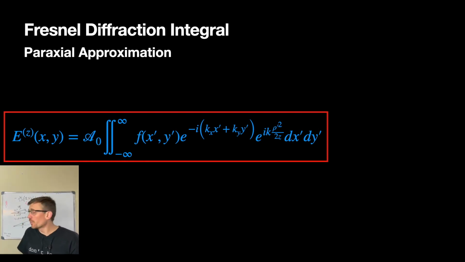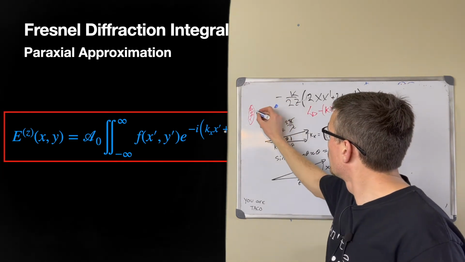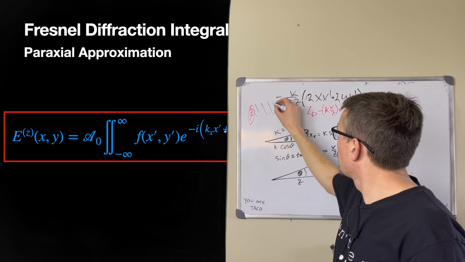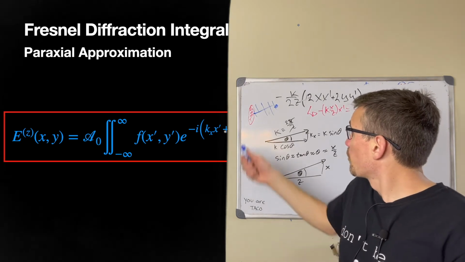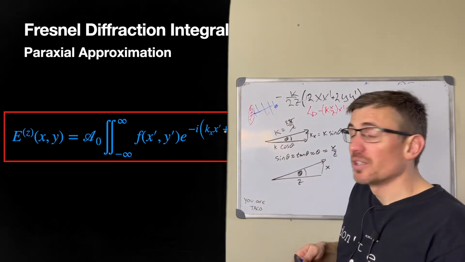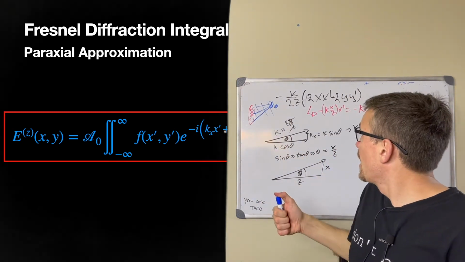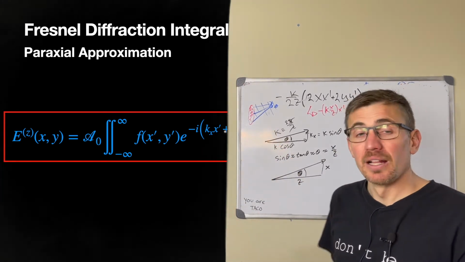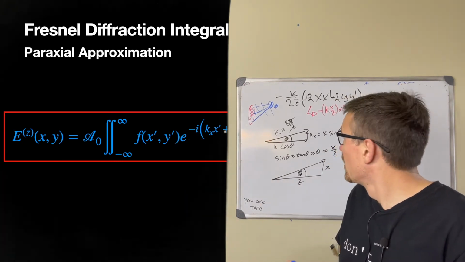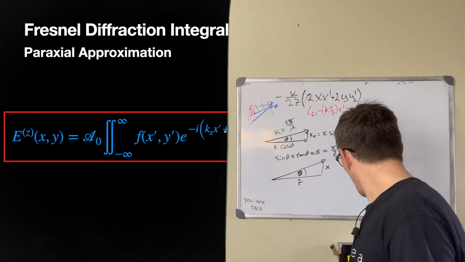Okay, so for each plane wave, say we're going to a point here, that's going to correspond to a given plane wave. It's going to have some angle with respect to x, so it's going to have a kx and a ky. We integrate this over all the angles that get to that point. That's what we're doing here. You see that? And that's just given by the spatial frequency kx times x and the spatial frequency along y, ky times y. That's directly in this integral right here. All right? And then there's this overall phase term. And we mentioned this on the assignment. We didn't go into too much detail.